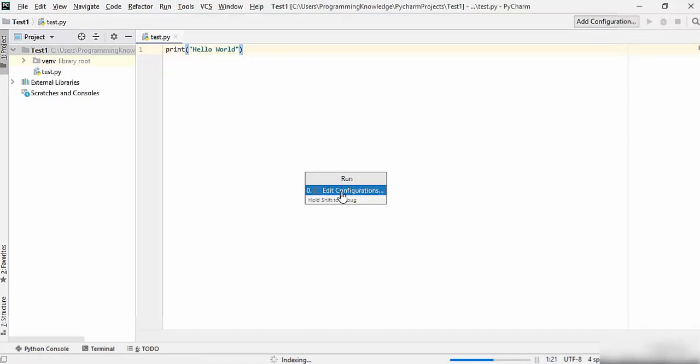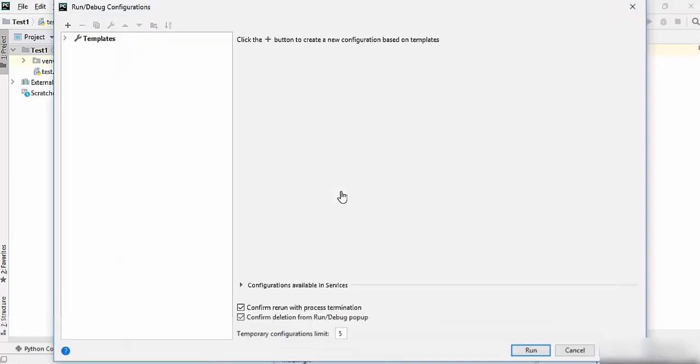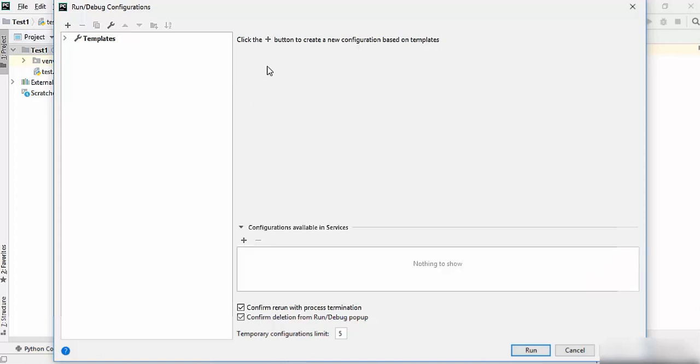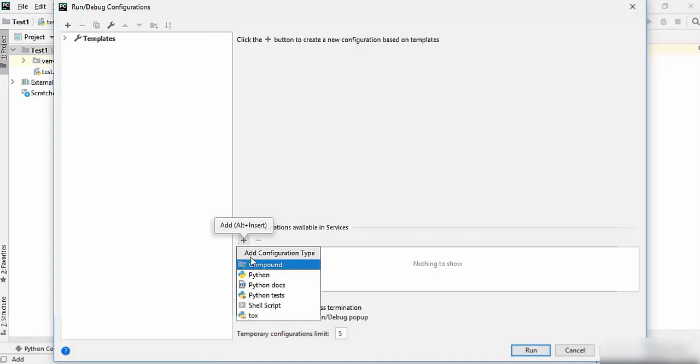which says edit configurations. So I'm going to just click on edit configurations, and you need to have Python installed in order to run any Python script. This is obvious. So now once you have Python installed, you just need to click the plus button or just follow these instructions. So I'm going to just click the plus button here, which I can see here, to add a new configuration. And then I want to add a new Python configuration. So I'm going to just click on Python here.